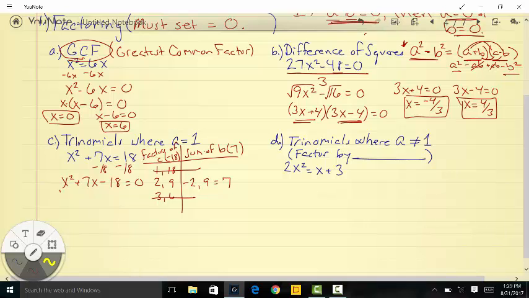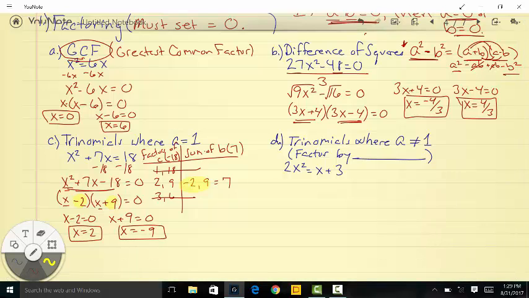Therefore, this is going to factor into two binomials that both start with x, because x times x makes x squared. And then these two values, negative 2 and 9, will be what we fill in the binomials with. So we have a negative 2 and a positive 9. And if we were to FOIL this back out, we would verify that it equals x squared plus 7x minus 18. Zero product property. If we set both of these equal to 0, we would get x is either equal to 2, or we would get x is equal to negative 9.